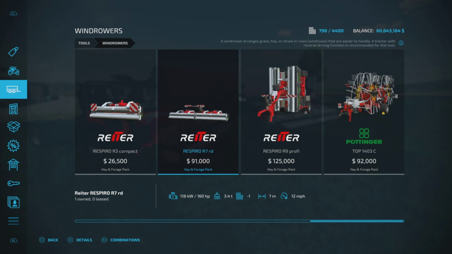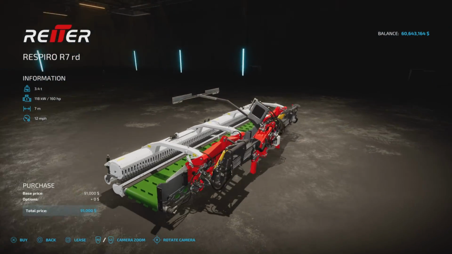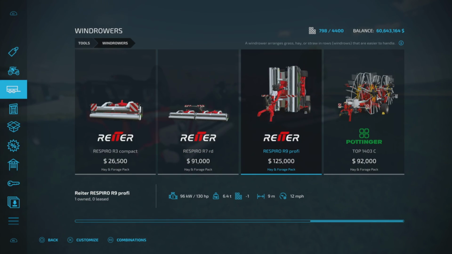They're both 12 miles per hour, but this one requires 160 horsepower, which is more than any of the vehicles that were supplied with this pack. So you're going to have to go outside the pack with another vehicle to operate this. Same with this one, although it's larger, it requires a little less horsepower. Oh, let's look at this. No options here either. As you can see here, it is just like that. It is an interesting piece though, nonetheless.